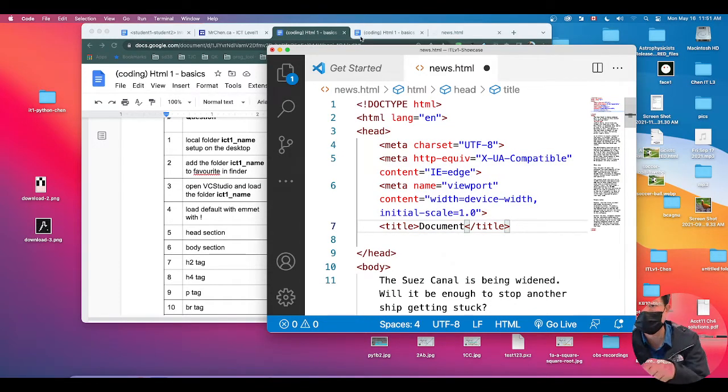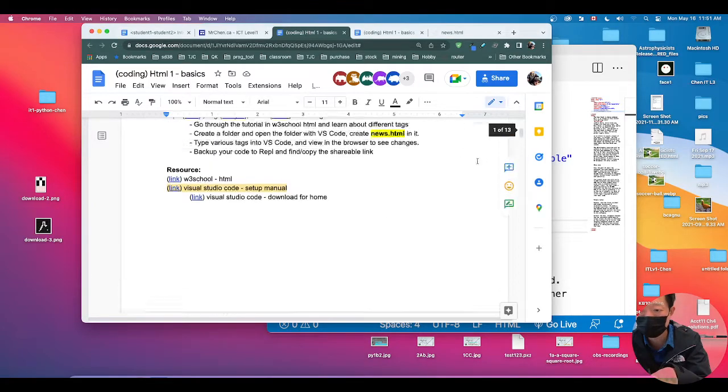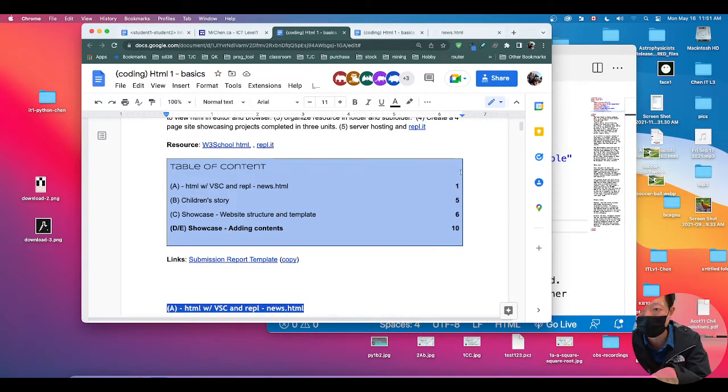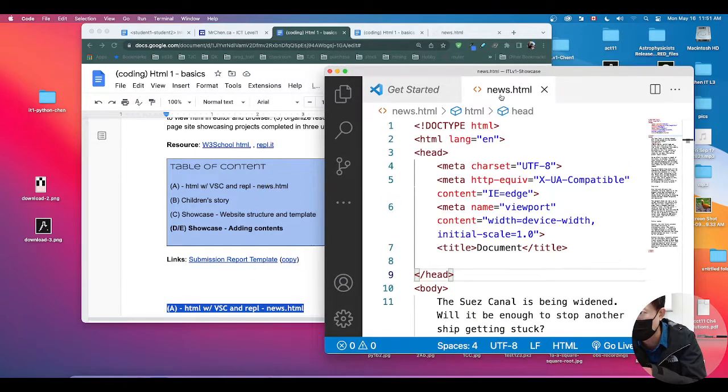Besides what you see in this area, there is also this tab. The tab also has text to it. So this is news HTML.